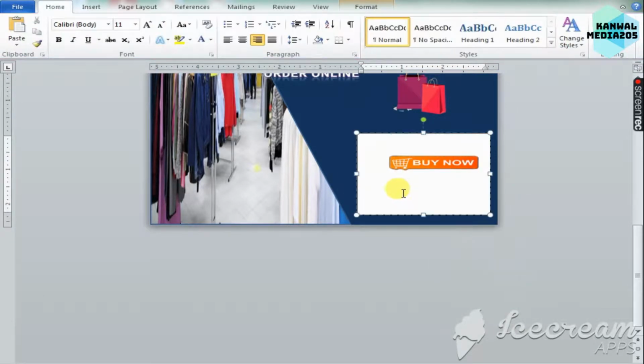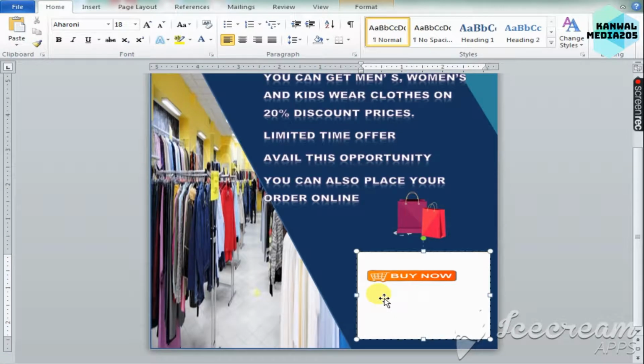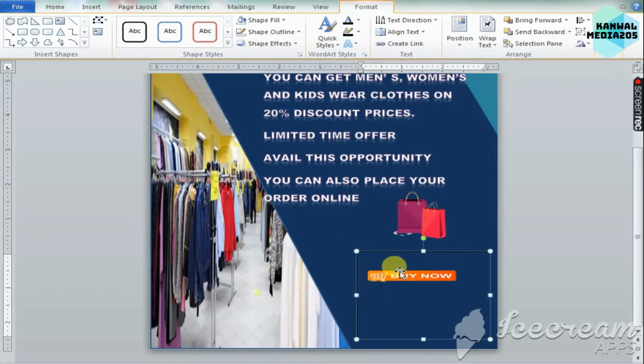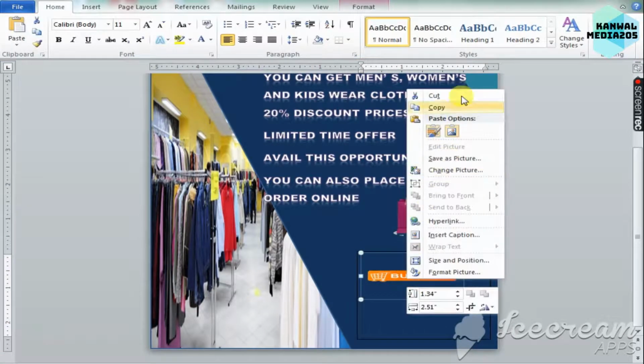I am inserting another image, and cutting the previous one. Then, remove the text box outline, then adjust the size of this image and place it where it looks suitable.